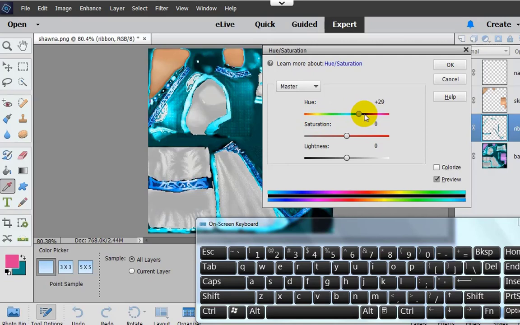Let's see if I can find it. I have to find it. Look at that, I've had pink. Okay. Oh, wait, I just saw it. Oh, that's going to be nice.